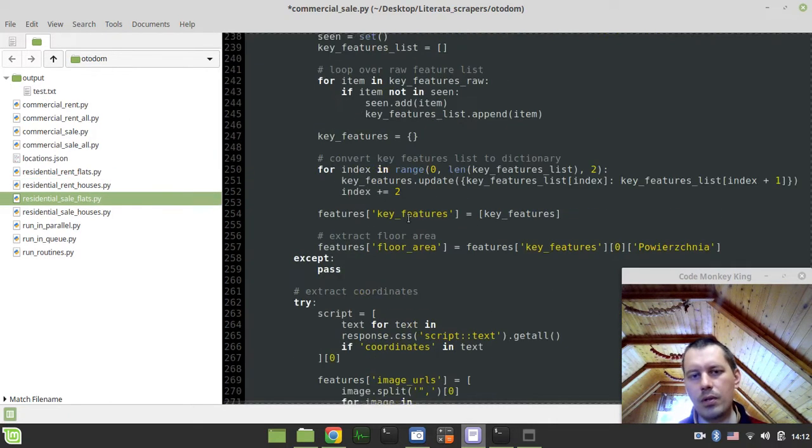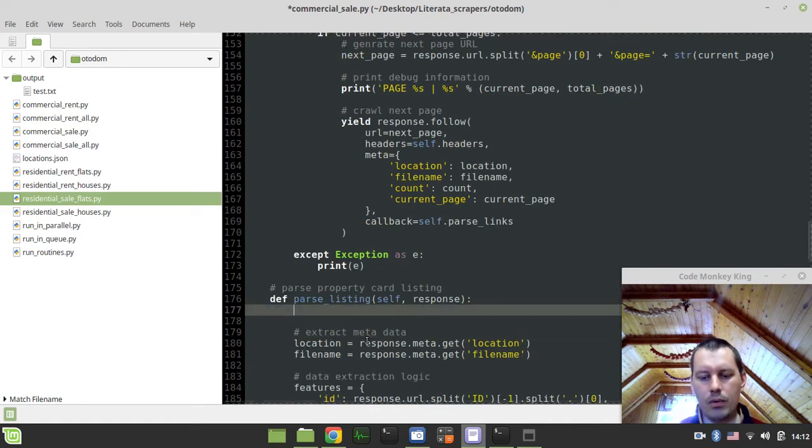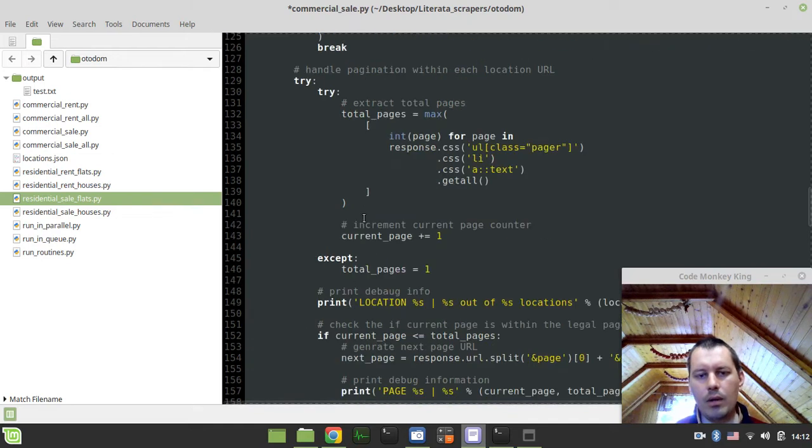But I don't really think this is about to happen. So just to give you an idea that the callback function is firing here, we have the parse listing, which most likely is not going to be reached.